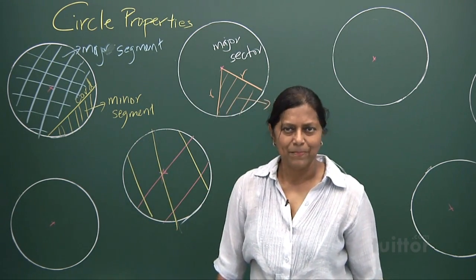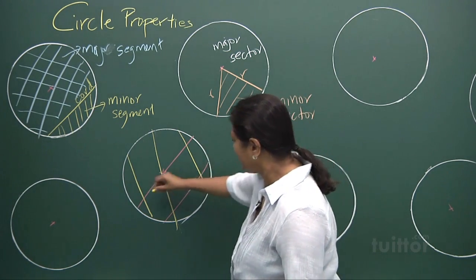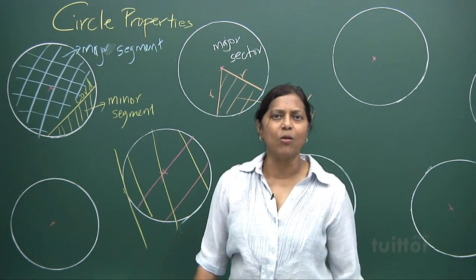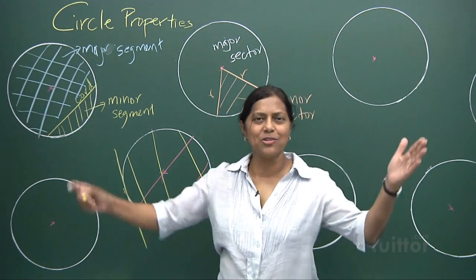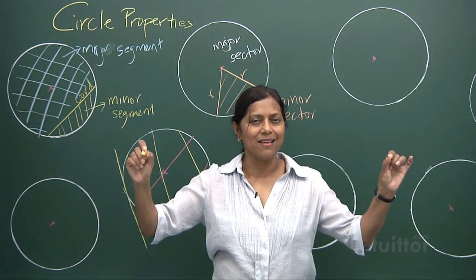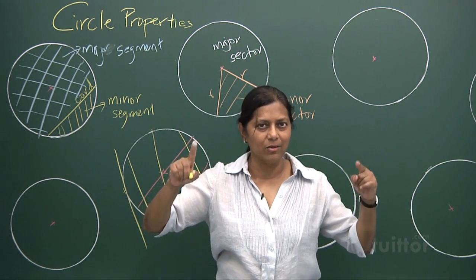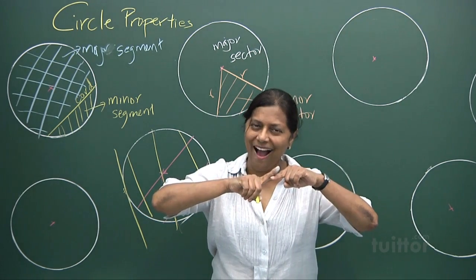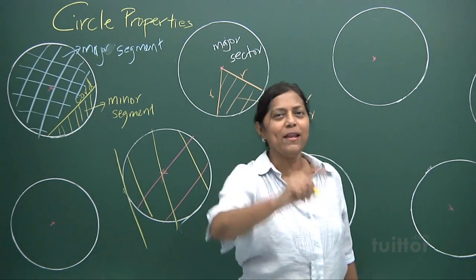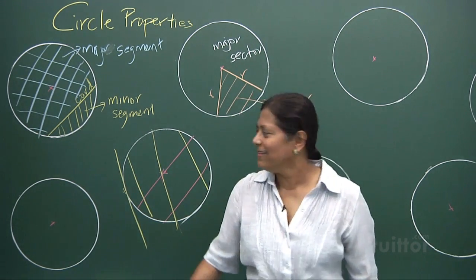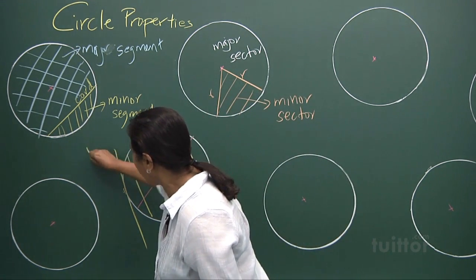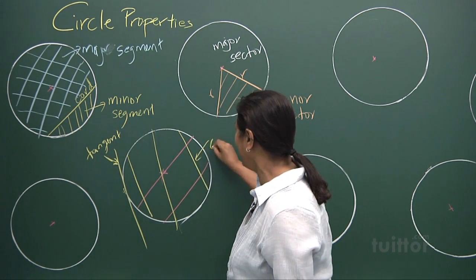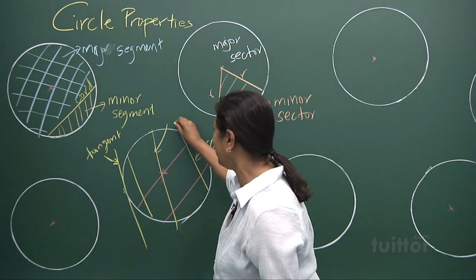Take note of that. And when the line touches the circle at one point, it is called a tangent. A tangent is just a line kissing a curve. When I say kissing, don't get wrong ideas. Kissing means point of contact. All right, manage your raging hormones. So it's touching one point. We call that a tangent. All right, so got the meaning of tangent? Tangent, touching at one point. This is called a chord, and that's called a diameter.